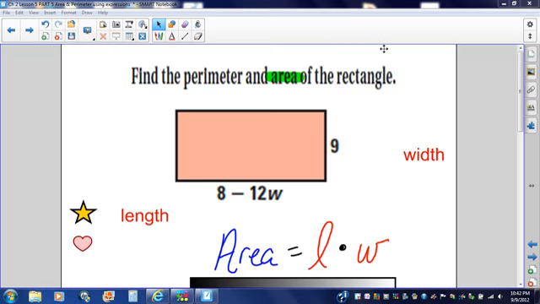Alright guys, this will be our last example. Please draw the picture down. Again, just like Andrew Luck threw another interception. Again, Bears. Please draw the picture again, but this time we're going to do the area. Remember that area is length times width. This is my length. This is my width.